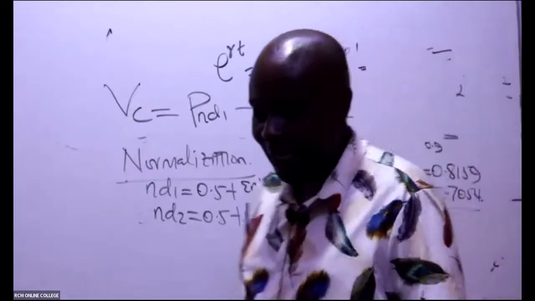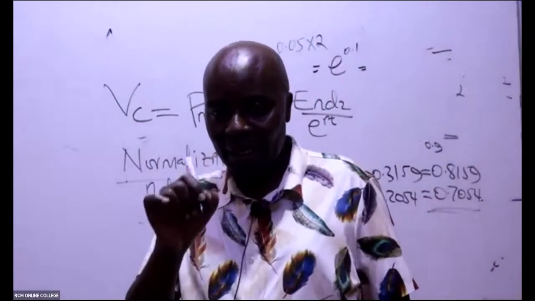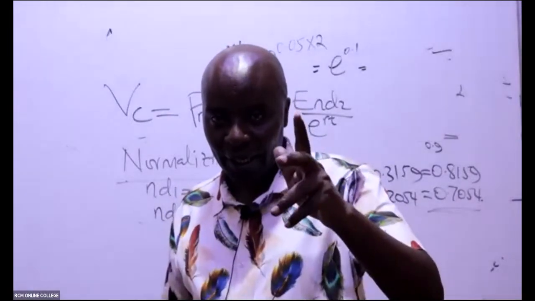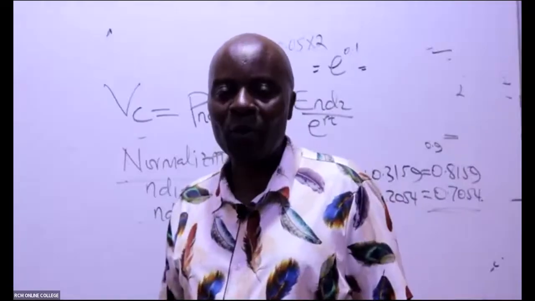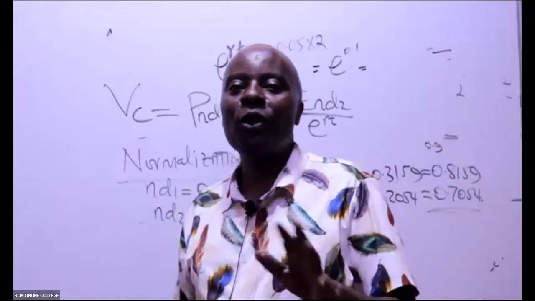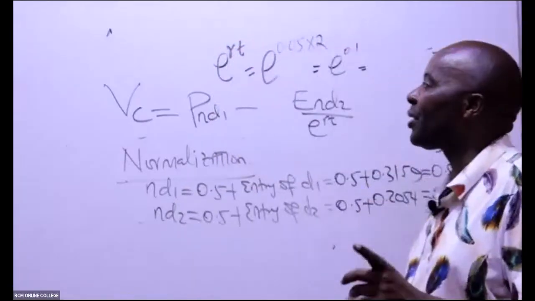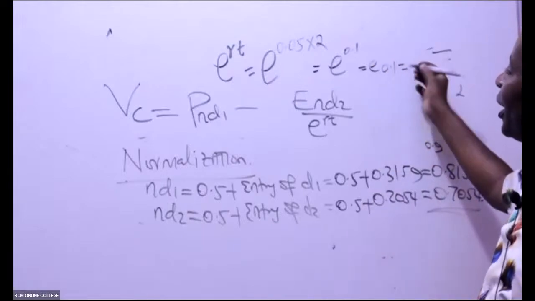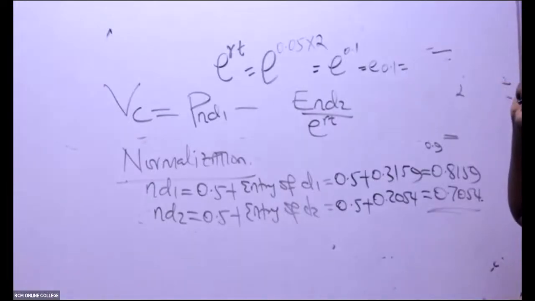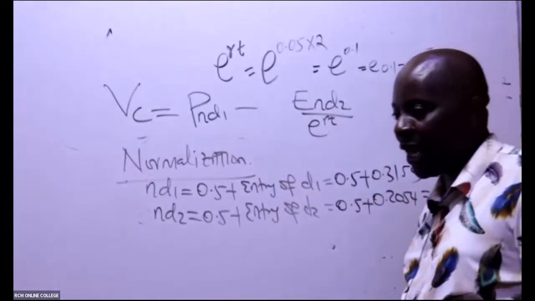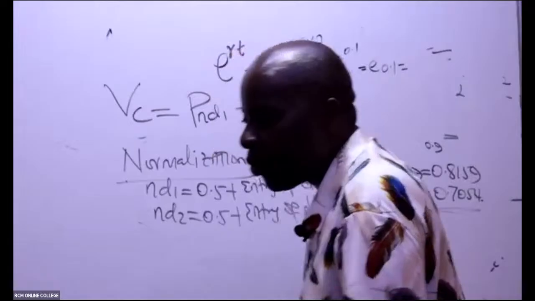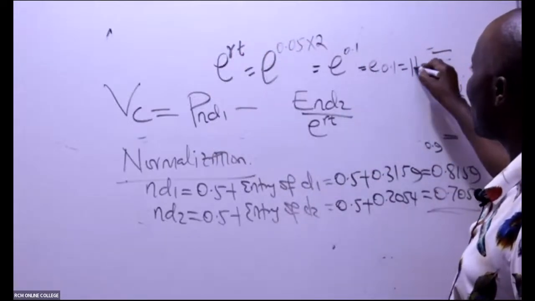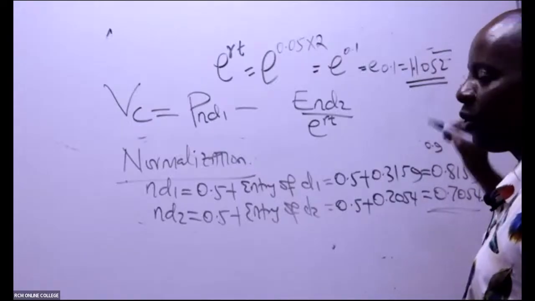Try to see where E is in the LN. In the LN, if you see up there, you'll be able to see E raised to X. So say shift E raised to X. Once that E comes up, don't raise again. It's already raised. So you simply go ahead and put E 0.1. I'm getting 1.1052.